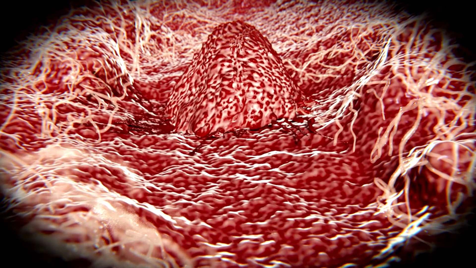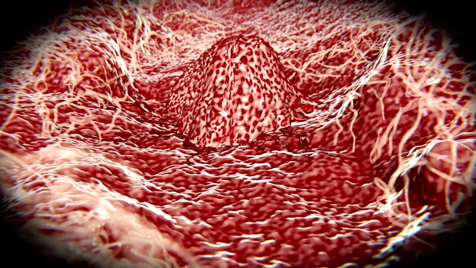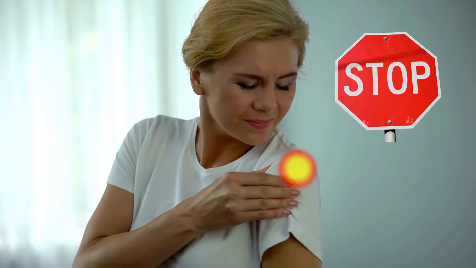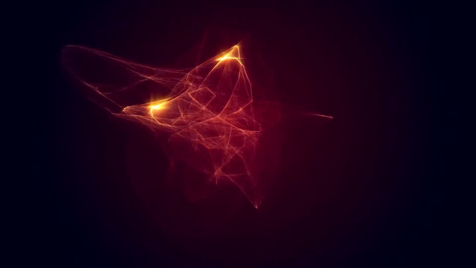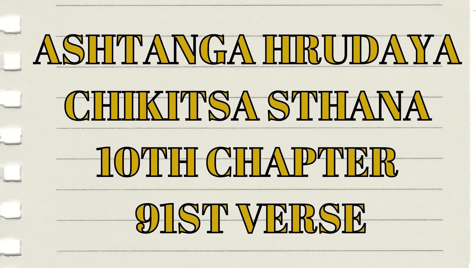So, when senescent cells are broken down by our own body, the unnecessary inflammation created by these old weak cells stops. Whatever cell structures that are drawn out of these dead senescent cells are recycled by the body as a source of energy.